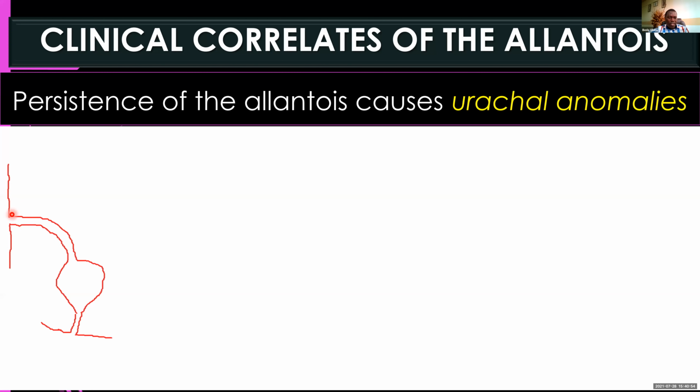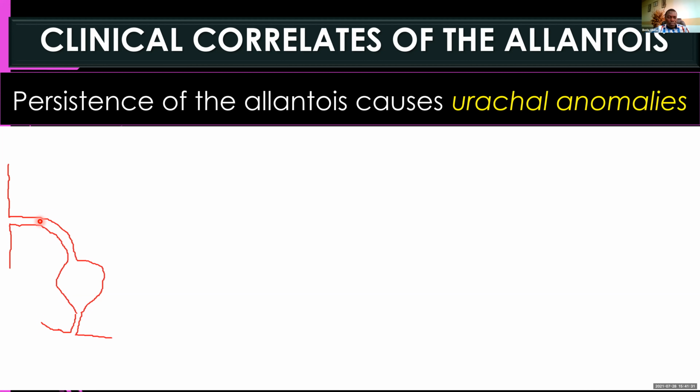So this is the anterior abdominal wall, and this is the perineum. The perineum is the lower part of the body. This bag is the urinary bladder. So this is urethra. So let's assume that from here to there was supposed to be what is becoming the allantois, or rather what allantois was. So the lower part of the allantois has been incorporated into the urinary bladder. The upper part of the allantois has collapsed. So at this point, we have the urachus.